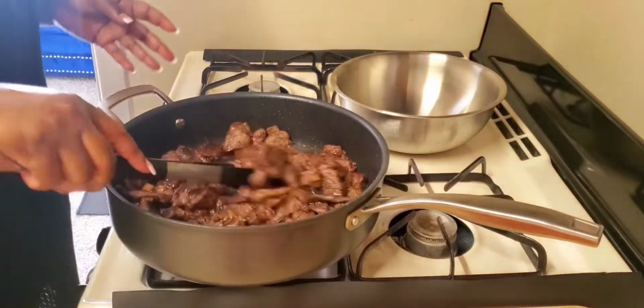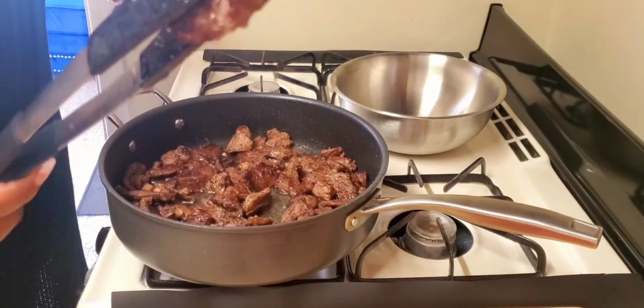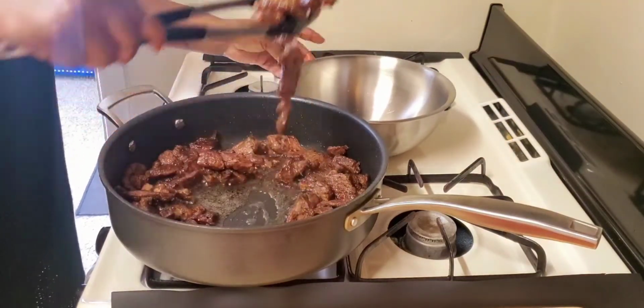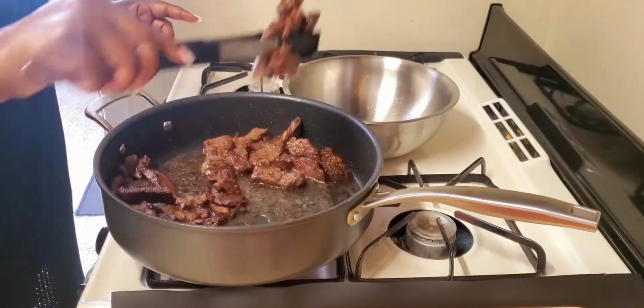Okay, so this has gotten the color that I wanted it to get, so I'm just gonna take it off. So this is not fully cooked, it's halfway cooked. Just wanted to give it some color.